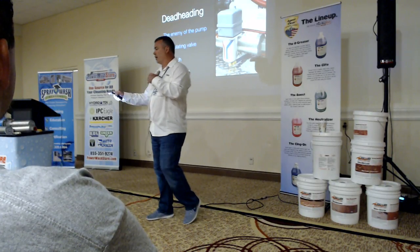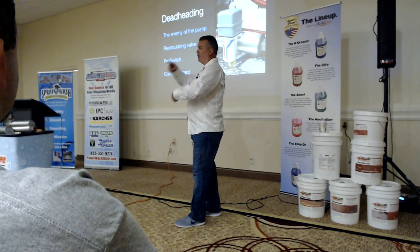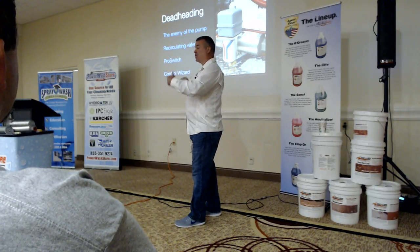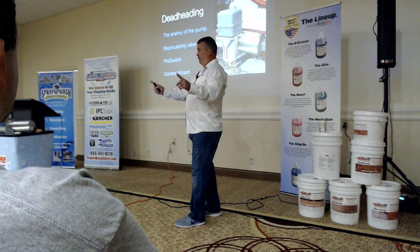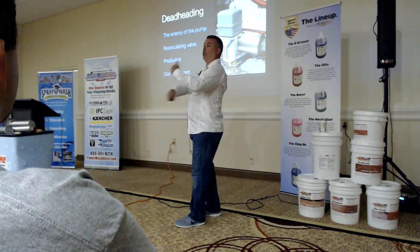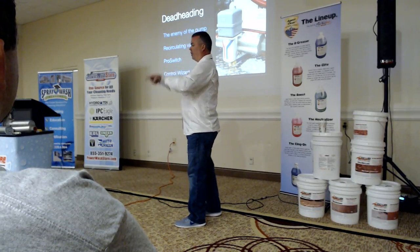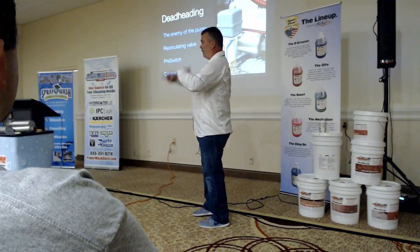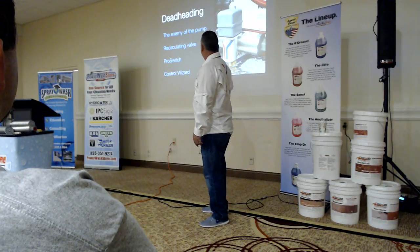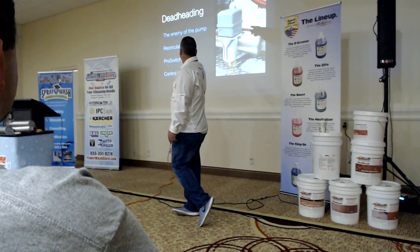So we had to come up with a way to keep from doing that. The unloader system kind of gave it a circulation, but it really didn't buy you a lot of time because it still got hot in there, because the circulation's only this long. That's just a little bit more fluid that's moving through it. So it actually will start to heat up. So the pro switch was developed to turn it off, and if you can see, it's a square D pressure switch.